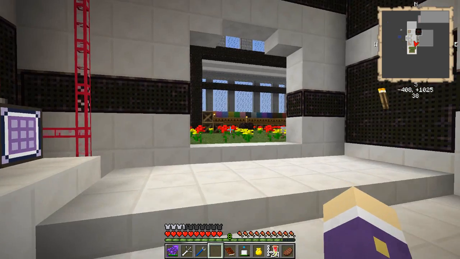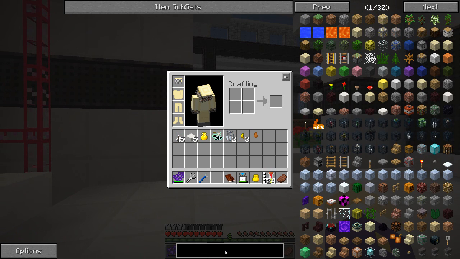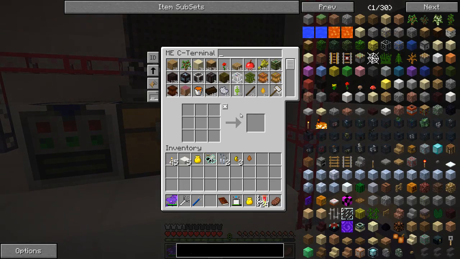And we also needed the wax capsule, wasn't it? Wax. Let's see, how do I make a wax capsule? It's just 3 beeswax. Nice and simple. Okay. Wax.